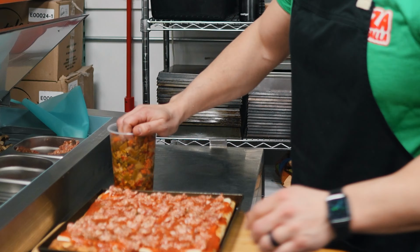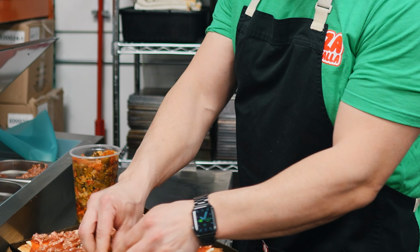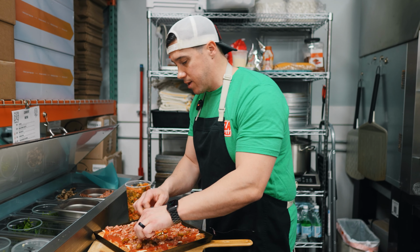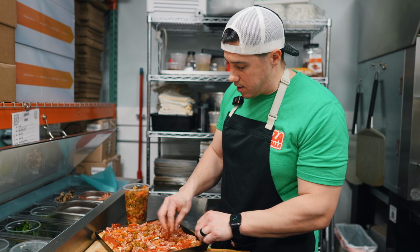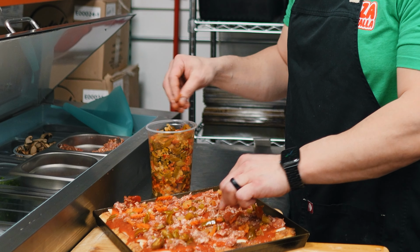Nice. So I also noticed that people drain their giardiniera, right? Yeah. What's up with that? So that, I would say, is more of a tip. It really depends on how you're serving it. If you're serving it as a little sidecar, you could keep the oil in there because more than likely you've got a bread or something to dip it in.